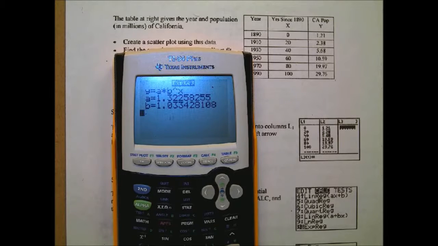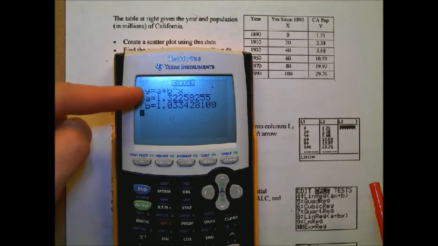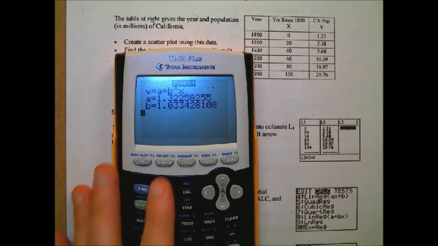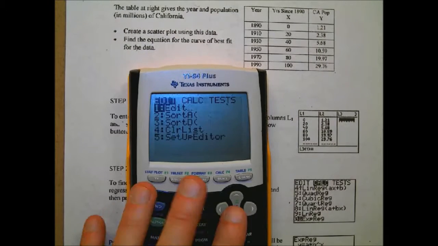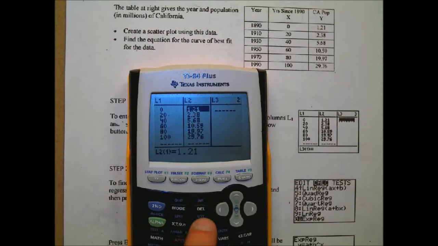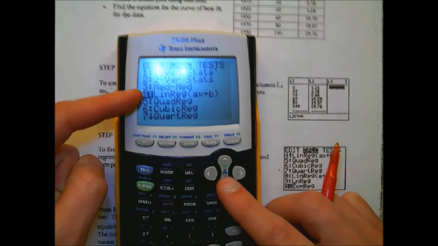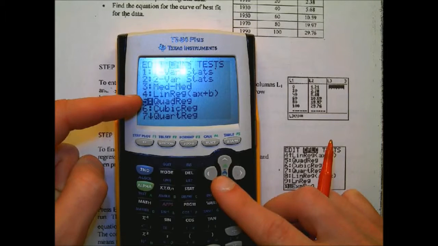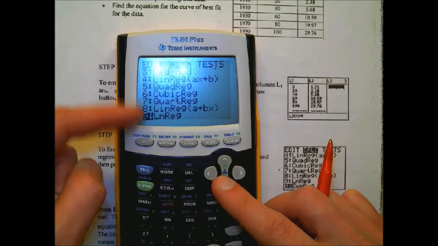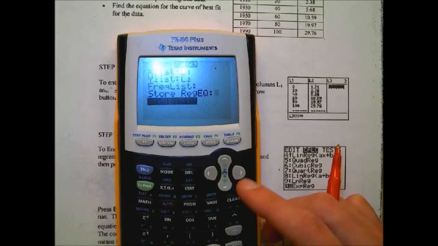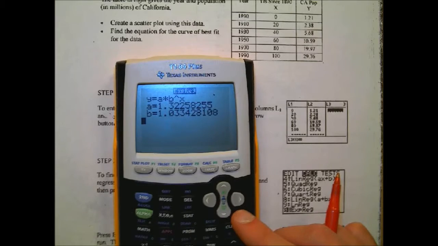So, we have our A and our B given to us. This gives us the equation for our curve of best fit. Okay? So we can go stat edit. Did you type your data in? Then stat calc. We don't want a line of best fit, so we're not going to use linreg. We don't want a quadratic of best fit, so we're not going to use quadreg. We're going to go down until you see exp reg for exponential. And you're going to hit enter until you get to calculate. And then there's your curve information.